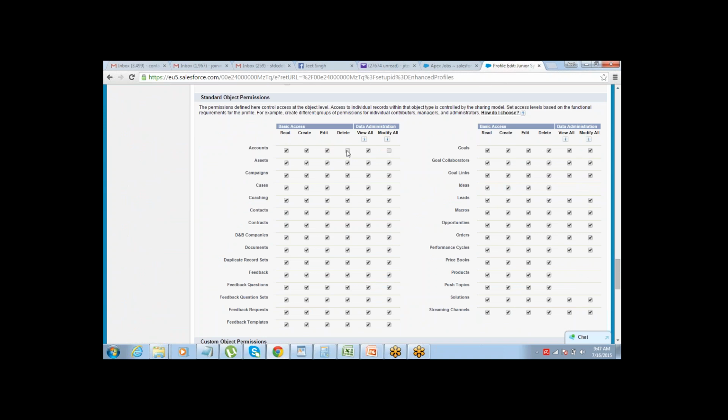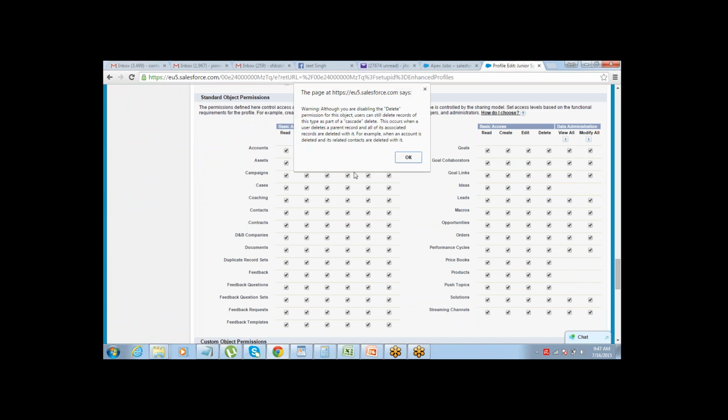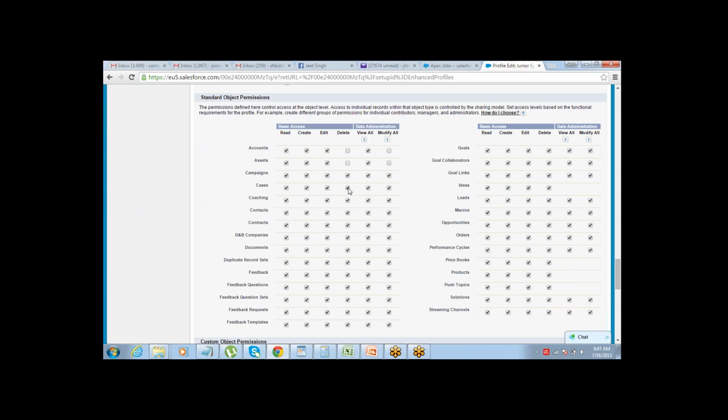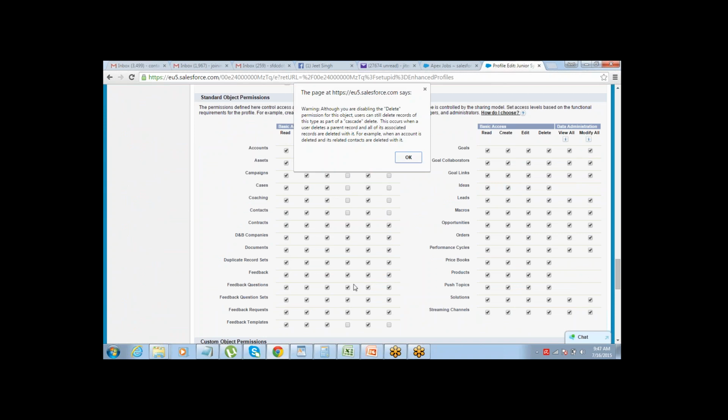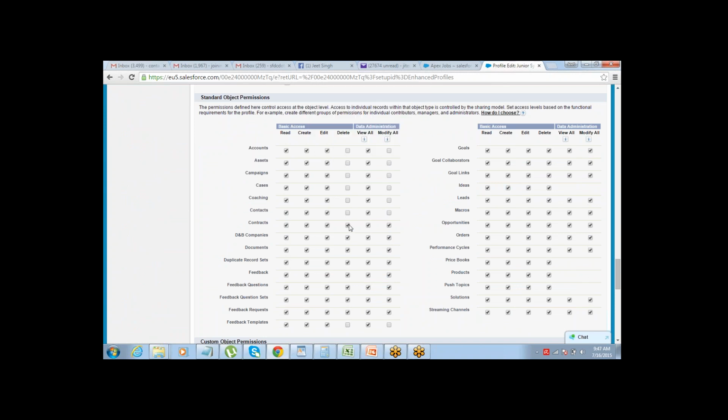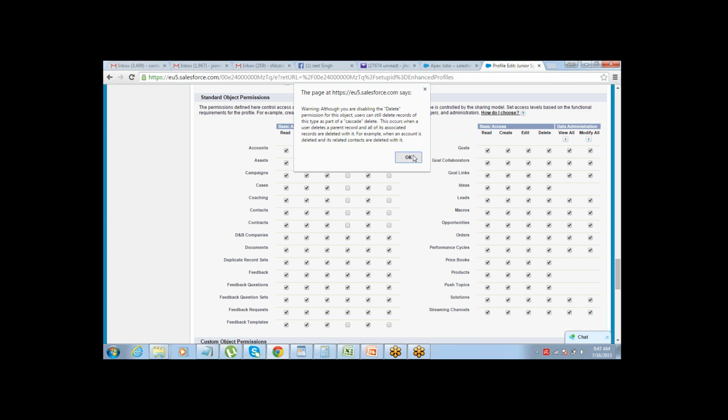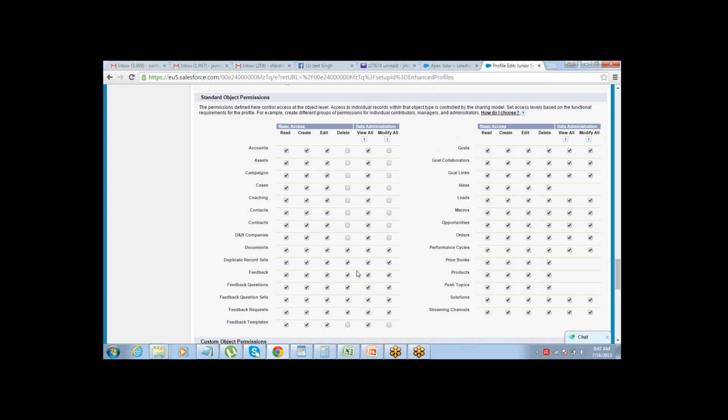So all that I have to do is go and remove the delete option from it. Do you see this? Yeah. That's it.